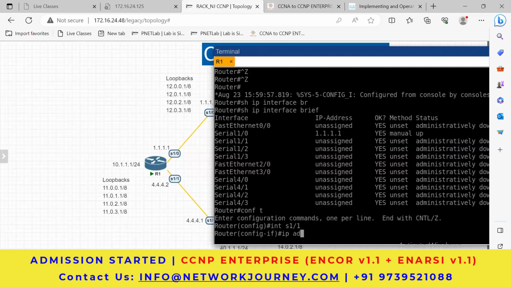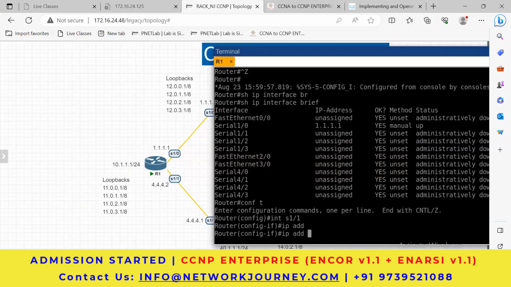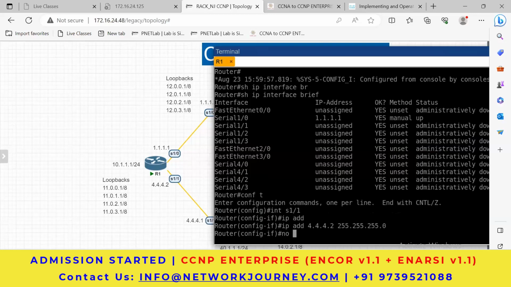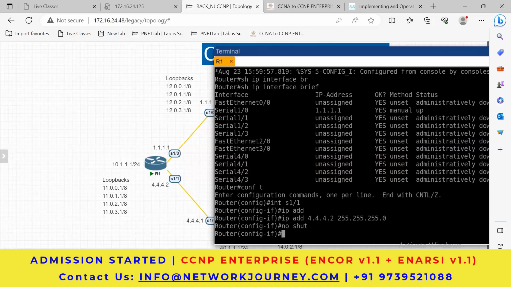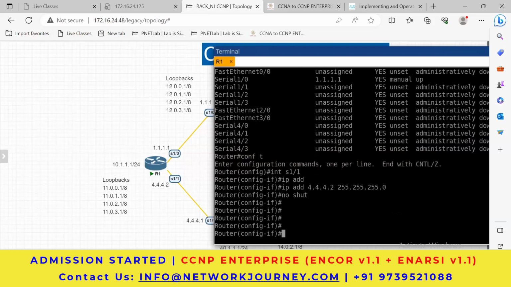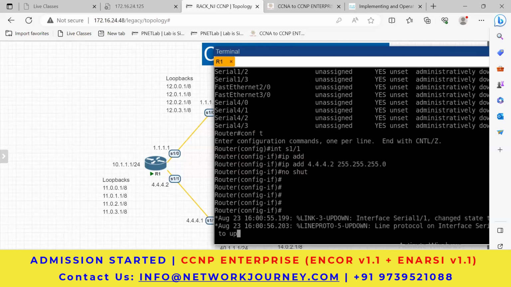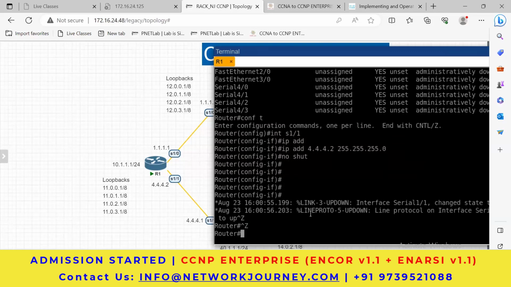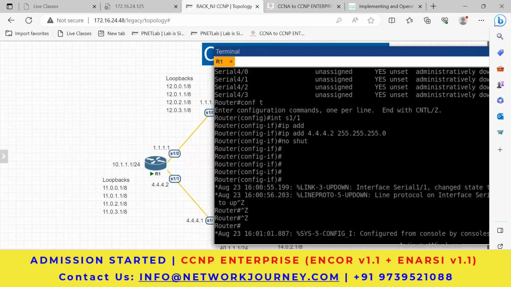IP address 4.4.4.2, 255.255.255.0, no shut. Hope this is not too fast and you got it. Similarly, once it comes up, you get a message. This is how you make sure the interface has come up.